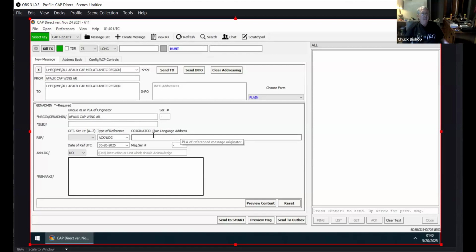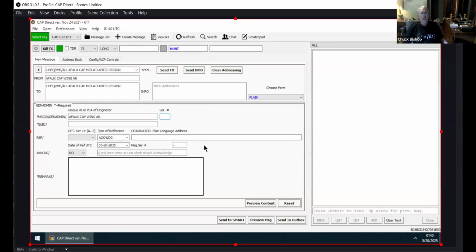So, okay, you can put originator, you know, NM wing or Cap Wing NM. I don't like doing that. I prefer all the messages don't have your location, your postal code. But our people didn't get it designed that way, so we'll have to use it.